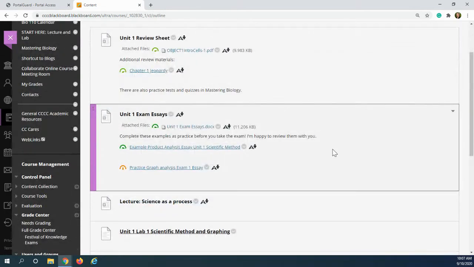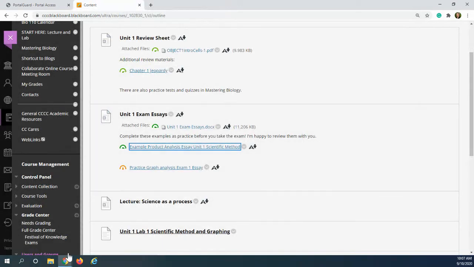And then the exam essays. So the one that probably goes along with the worksheet that you mentioned here is this product analysis. There it goes. And so it will go through different stages of the scientific method. So doing the anthrax worksheet is great practice.